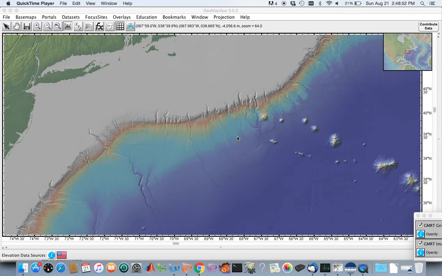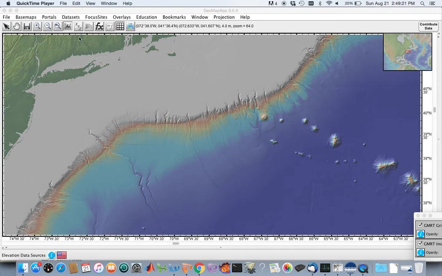And so you can see this more gradual descent down to deeper depths. This is called the Continental Rise. So this is sediment accumulating on the edge of the continental margin. Okay, so from the coastline to the end of the Continental Rise marks what is known as the continental margin.